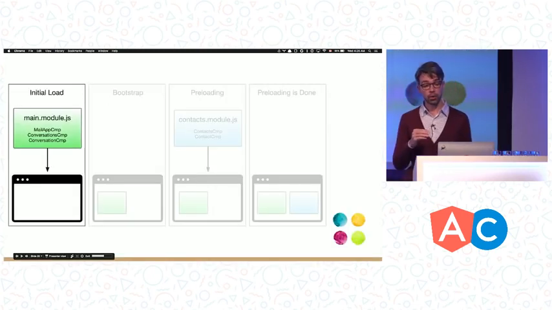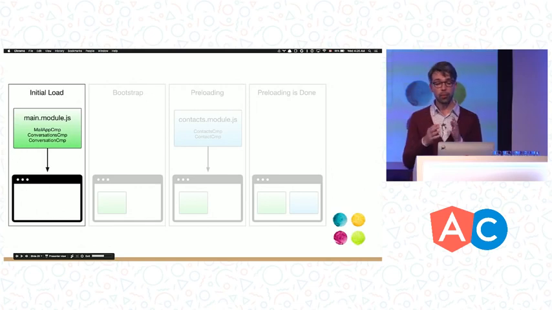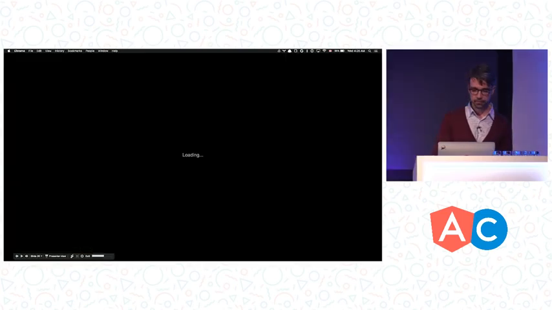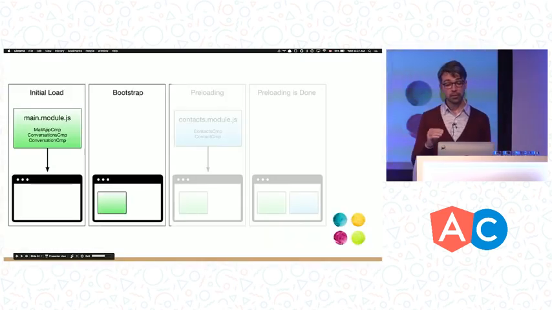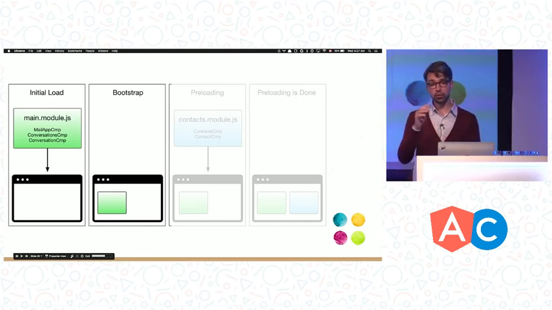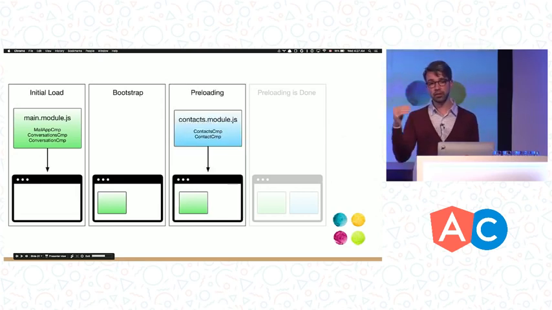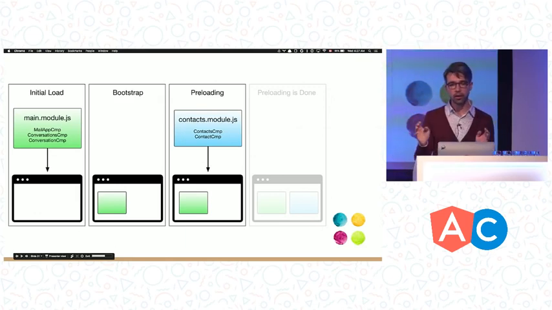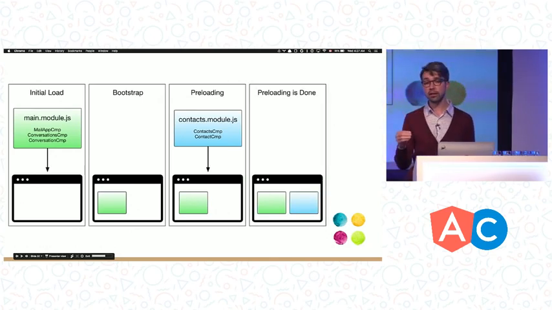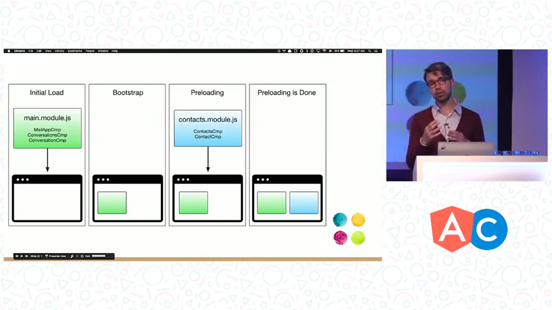That's how it works. We load the initial bundle, which contains only the components we have to bootstrap our application. So it's as fast as it can be, and the bundle is as small as it can be. We bootstrap the application with this very small bundle, and the user starts interacting with the application very quickly. While she is doing it, in the background, we preload other modules and merge all the configurations. It works transparently. The user doesn't see it. The application is not stuck. And finally, when she clicks on a link, the navigation is instant. This allows us to get the best of both worlds. The initial load is very fast because the bundle is as small as it can be, and all subsequent navigations are instant.